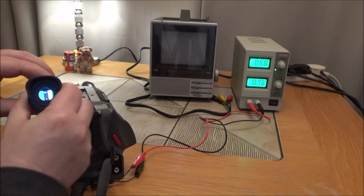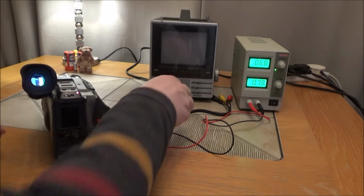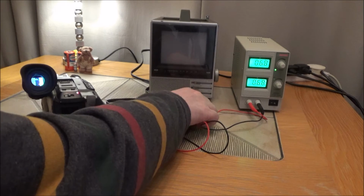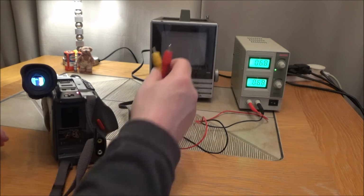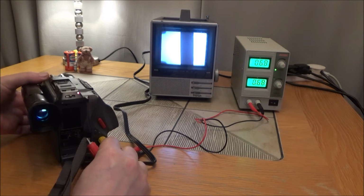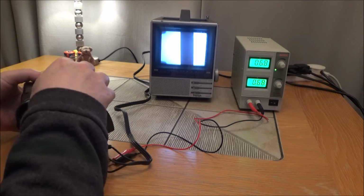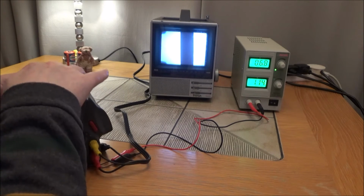and you can just see there in the viewfinder, you can see an image there. So what we'll do is we'll plug this in, turn the volume on that down, otherwise we'll get some horrible feedback. Now this is on, what's that doing?